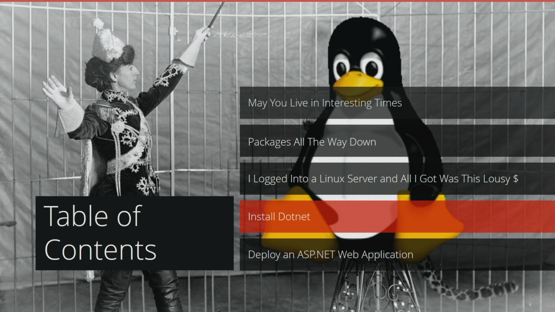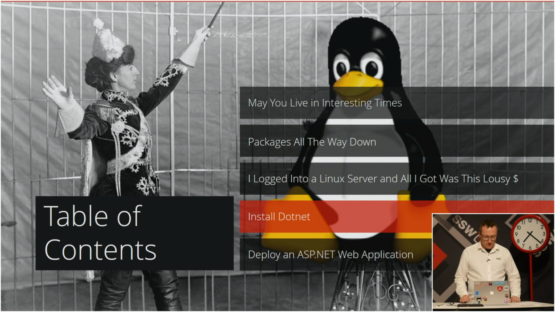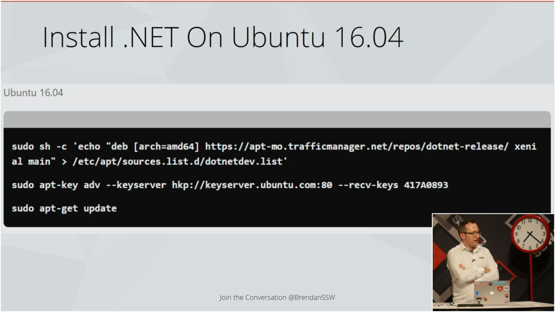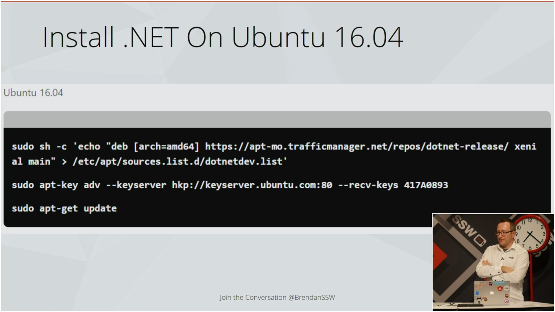Okay, so now we've gone through, we've got a bit of background information on how to use a command line terminal. Let's actually go ahead and install .NET. I think you've realized by now that when you are dealing with Linux, you need to use a package manager. So you don't get to download an MSI and install that MSI file. People in the Unix world do not like binary installers. They'd much rather have a package manager.